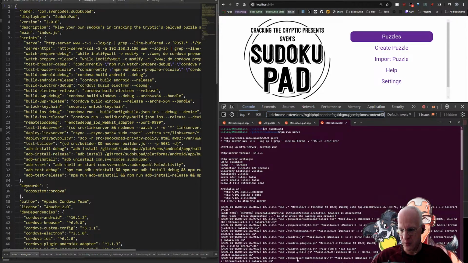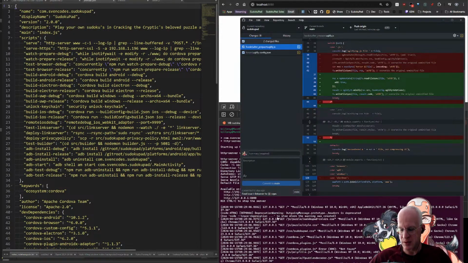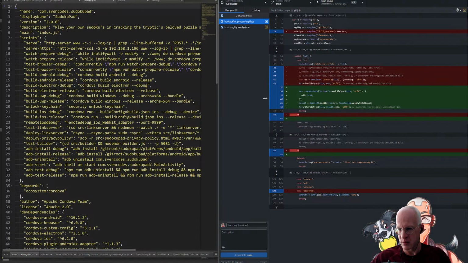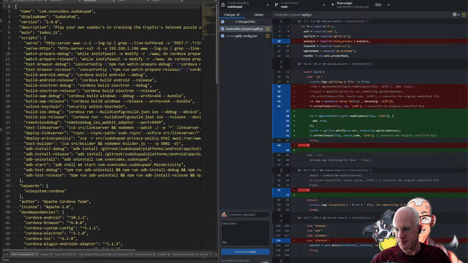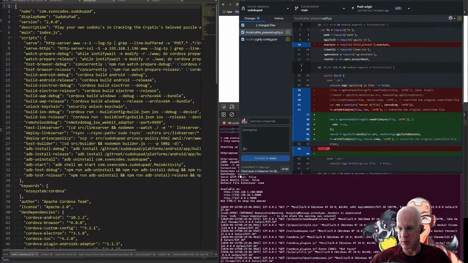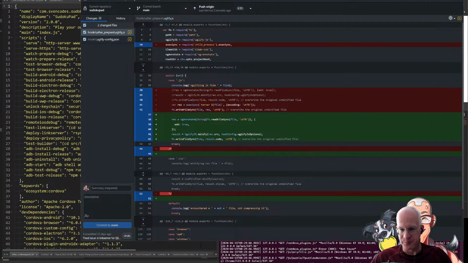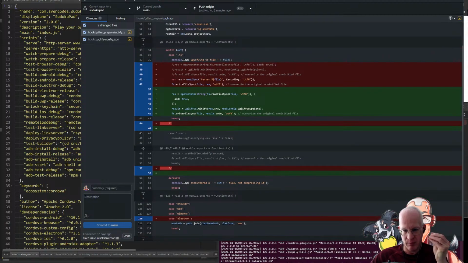Yeah. So let's see what that change was that we were just looking at. So if I was looking at here, this unsafe, why can't I? Here we go. I did some fixes apparently here. Can I resize this window? We don't have line wrapping. And that's the thing, right? The only reason I made this change is trying to get something to work. But of course, that change shouldn't be necessary because it used to work without that change. So I'm always a bit wary about doing these things. Overwrite the original. So there was some problem with minifying the files.